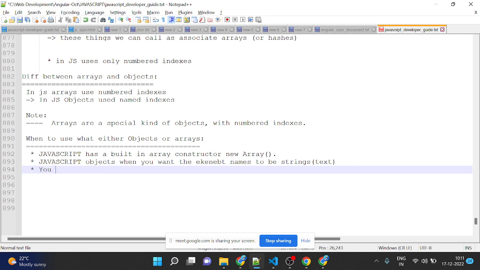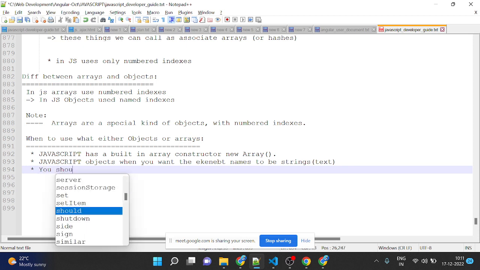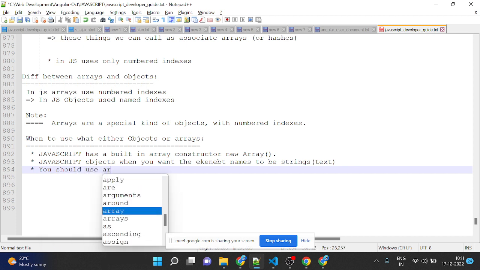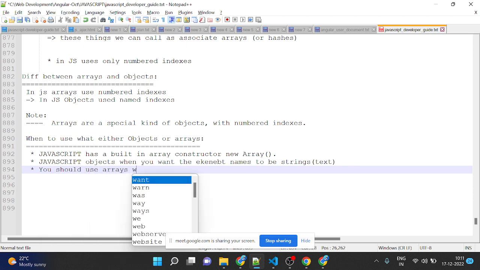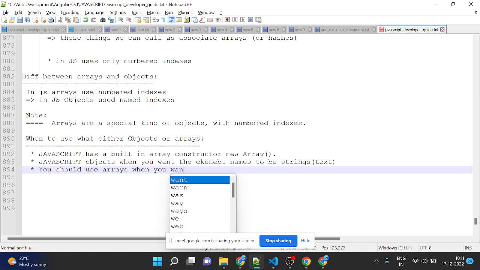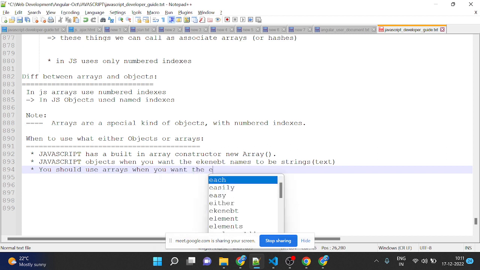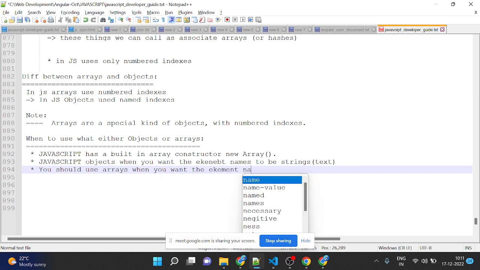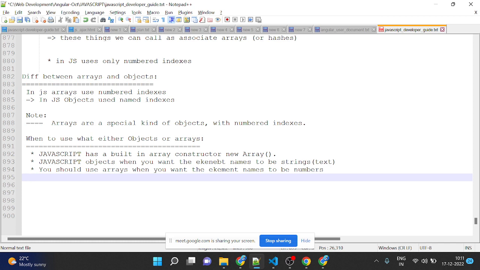And one more: you should use arrays when you want the element names to be numbers, because in an array it will be sorting the numbers and the indexes. That's why.